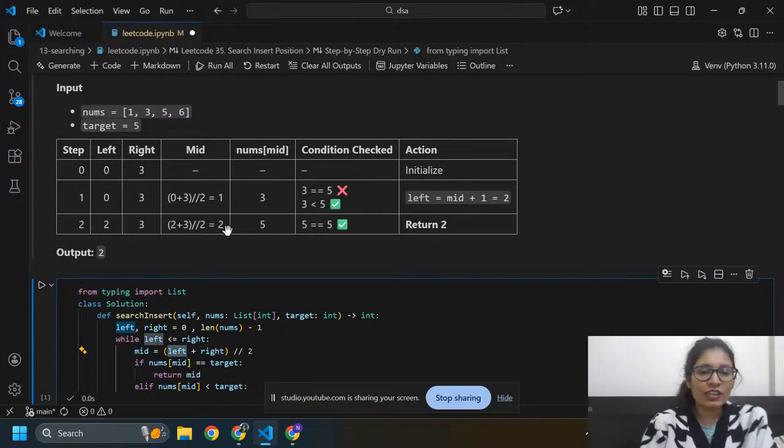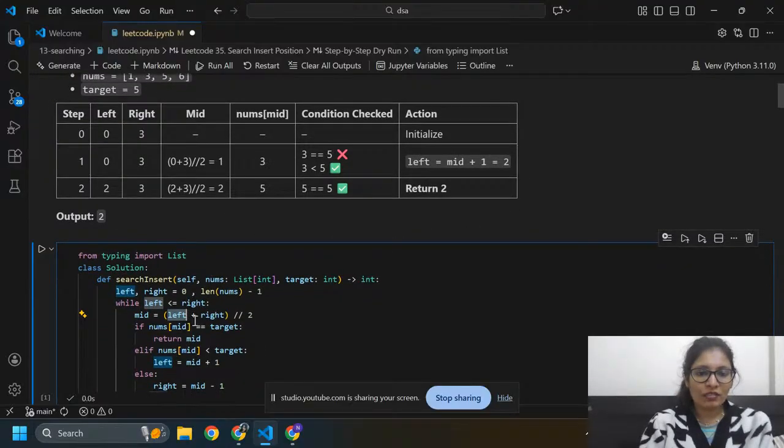So what do I have at index 2? I have 5. I'm going to check this condition. If nums[mid], that is 5, is equal to target, target is also 5, so these conditions are true. This while condition and this if condition are true.